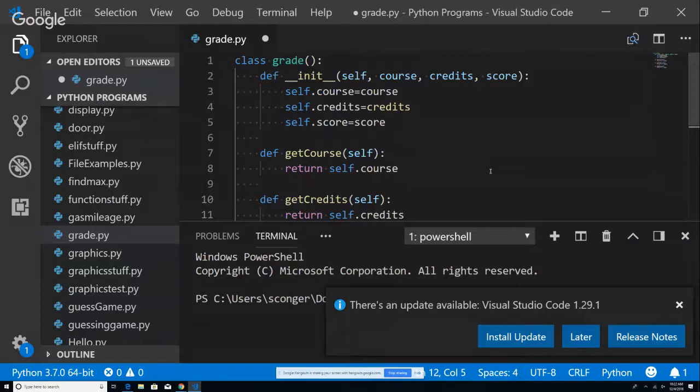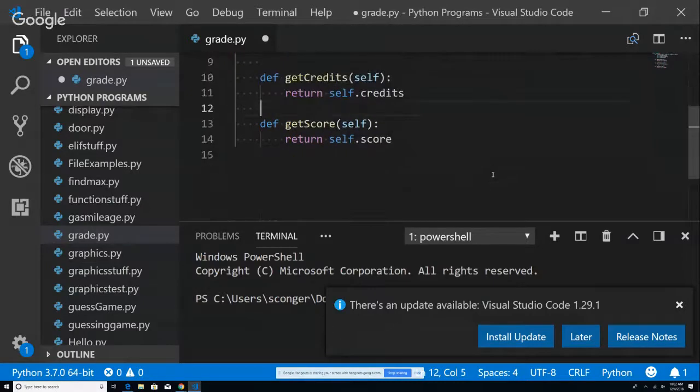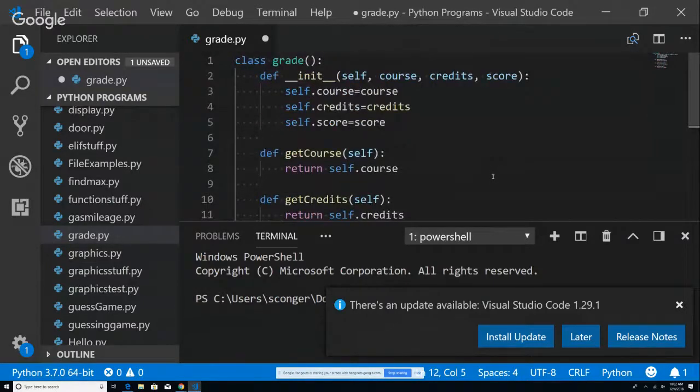The advantage of doing that is that instead of passing 3 variables to another thing to work on, you only have to pass 1 thing, right? Because it's all stored together. Questions on that before I go on to the next thing?